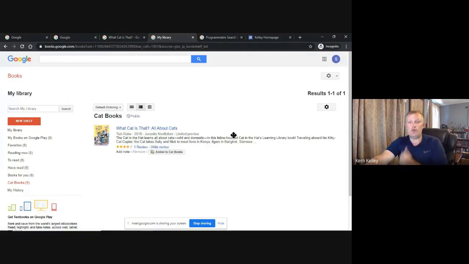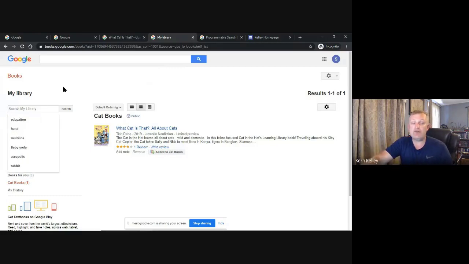Now all the information goes with it. This doesn't mean that you have to buy the book. It just means that this is a list of the books you want. So we do 25 books in our district of quantity, quality, range, and depth. So you could have a book list that is just the books they've read for a certain grade level that would be listed here.